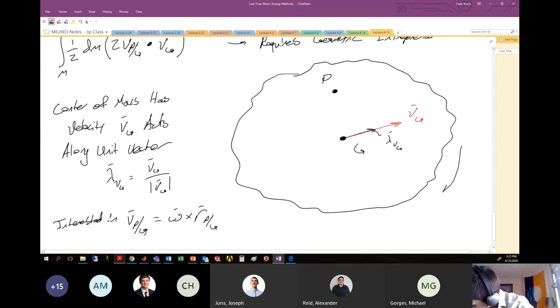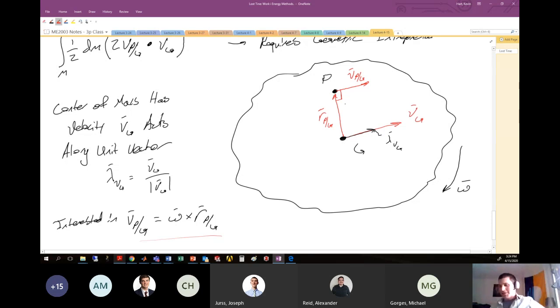Let's say that it's rotating with some angular velocity omega in this general direction. Then the velocity of P relative to G is like the fixed axis rotation of P about G. So we have a vector that defines P from G, r_PG, useful in military world, but this is a different RPG. Because this guy is spinning around, we have a perpendicular to this, which is the velocity of P relative to G, which we know has this general definition. And this guy is perpendicular to this guy.